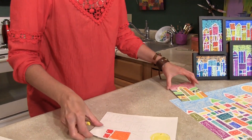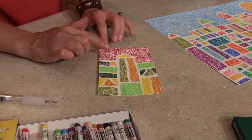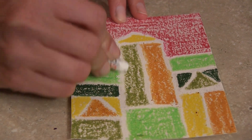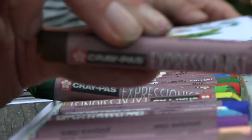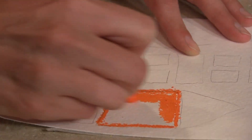Let me show you one I've been working on — this is a little bit smaller. What you're going to do, as soon as you have all of your colors filled in, even the sky, is go over it with a white oil pastel — outline it. Just come in between and make sure you fill all those areas in with the white. The thing I love about the Sakura oil pastels is their colors are really bright. Also, when you use this heavy watercolor paper, you're going to pick up the texture of the paper, and the oil pastels do that beautifully. They go on creamy — they're just a great art supply. Now I want to do a watercolor wash over the whole thing, and that's going to unify your piece and make all of those white outlines really pop.